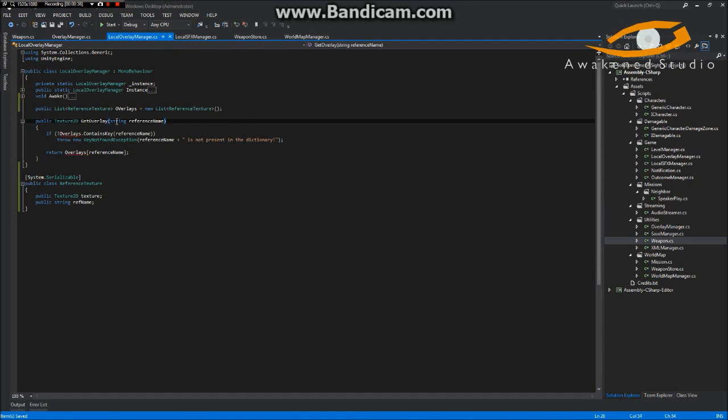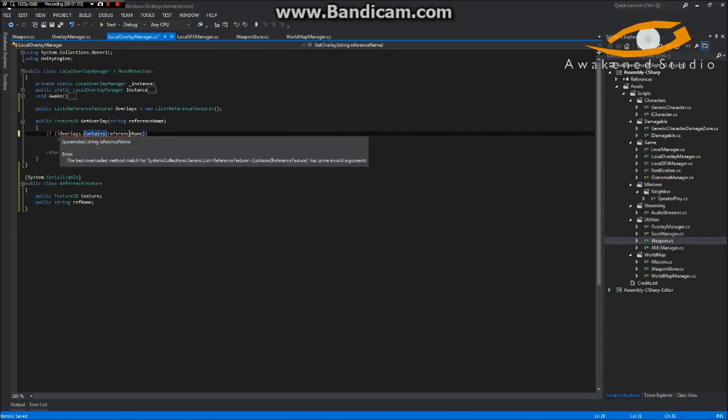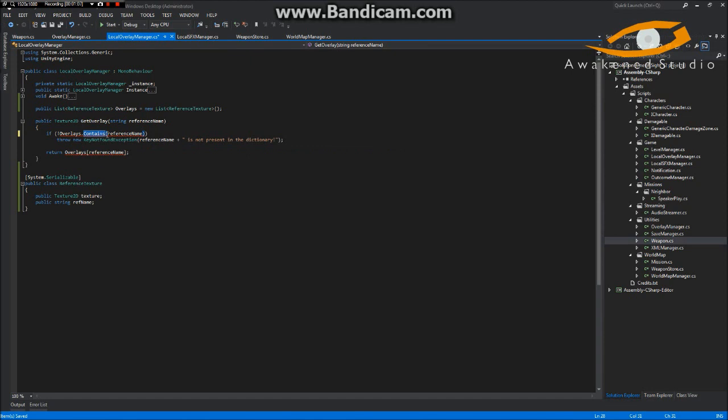Now, you'll notice we have a problem here. We no longer have the ContainsKey method, and we can no longer access this by a string. We have to plug in an index. So two things. First, we'll do our own custom little function here. Instead of overlays.Contains(referenceName), we have to make our own method.